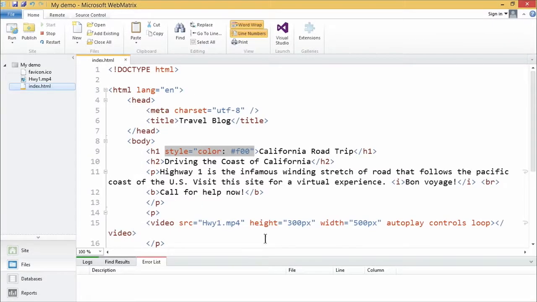All right, let's take it a step further. We want to do several things to that header as well as some other things, maybe to the paragraph. It does get a little cumbersome if we write all of our CSS right in line. It's hard to differentiate between our HTML and our CSS. It's very good practice to separate that out. Now, for exam preparation, if you see something like we just did, that's absolutely correct.